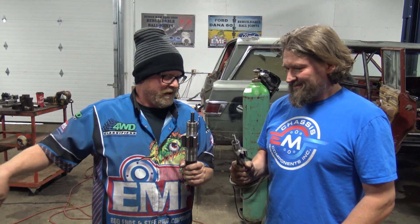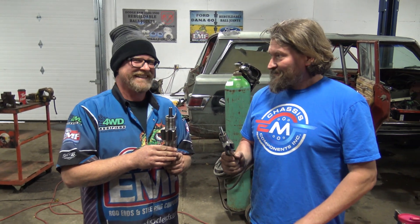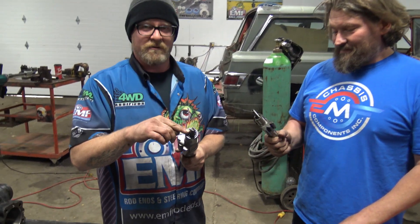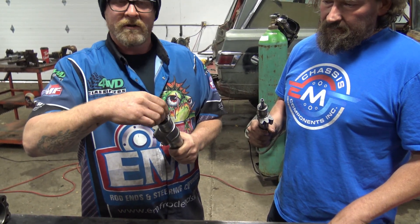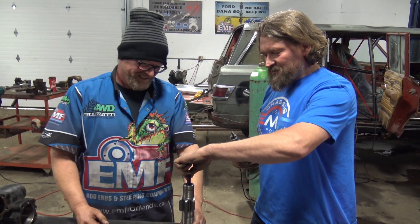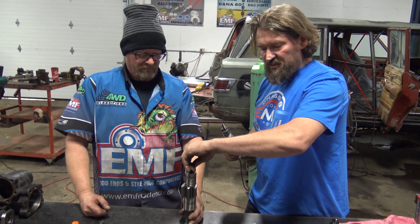So this is my sector shaft out of this box, and this is the sector shaft out of the second-gen — it's obviously much smaller. What we wanted to talk about is the adjuster screw on the top end of this. When we pulled this one apart it's actually pretty floppy, with lots of heavy grease in the end — there's no real drag. This is basically the turning resistance in your box once everything's assembled. This is actually what the top of your sector shaft is spinning on.